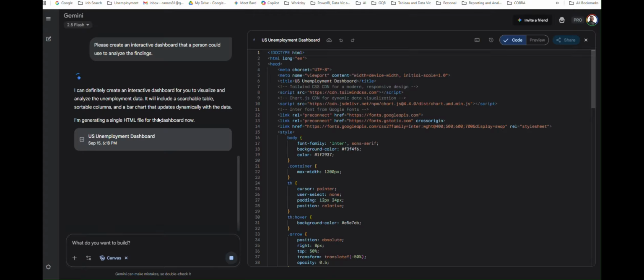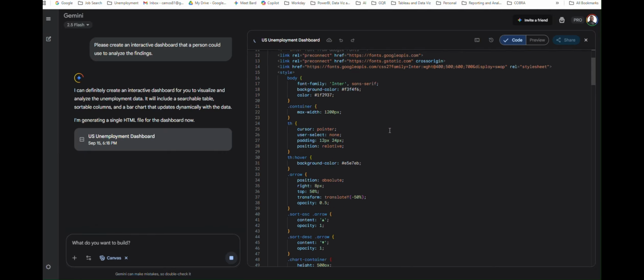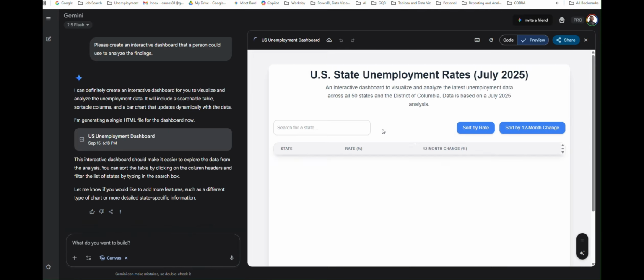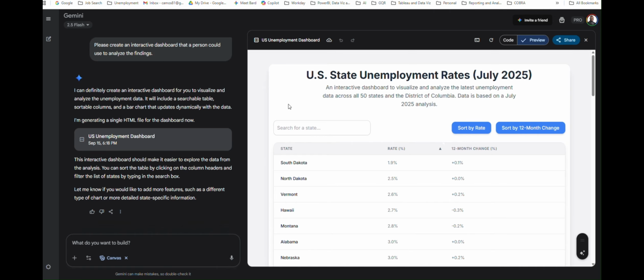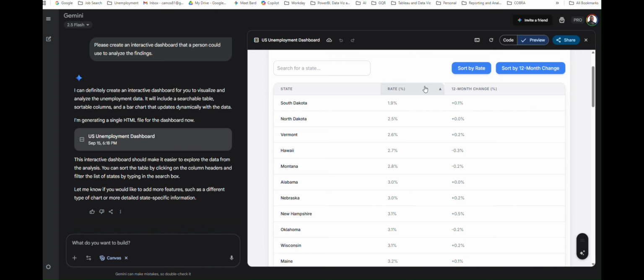It's going to say, yep, I can definitely do that. It's going to show you the code. Probably way intimidating to look at the code. You don't need to worry about that. Once it is done, it's actually going to give you a preview. So actually, I will not skip us ahead that much because it did it much faster than I expected it to do it this time around.